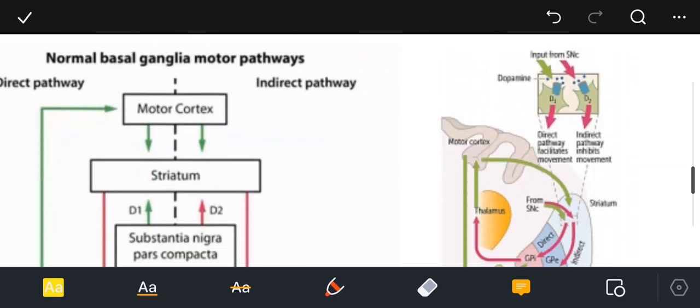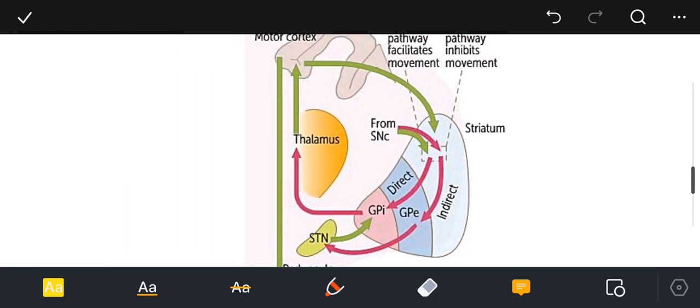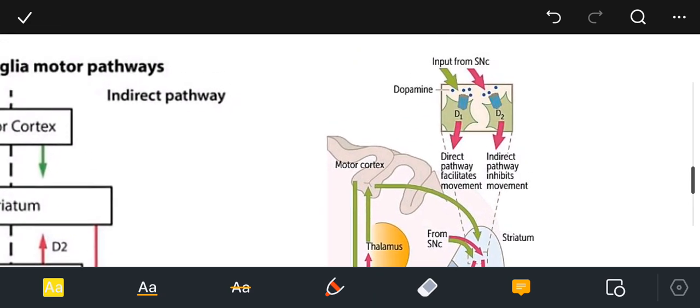Now, before going into that, we have to examine and learn this diagram. In this diagram, they are showing you that the green pathways are stimulatory pathways, the red pathways are inhibitory pathways. So you may say that the green pathways are glutaminergic pathways, right? Because we know glutamate is an excitatory neurotransmitter, and the red pathways are GABAergic pathways because GABA is an inhibitory neurotransmitter. So keep that one thing in your mind first.